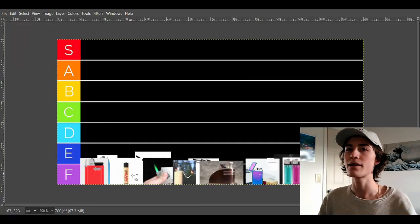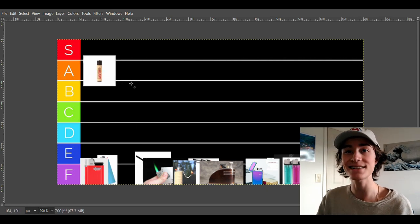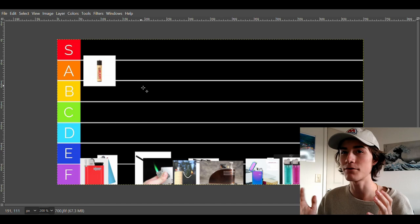Clipper lighters are absolutely fantastic, and I really do like them. They're great for smoking weed, they're great for smoking cigarettes. But the problem I have with them is that their flints always break. Every Clipper I've had has always had the flint break. So I'm going to have to put those in A tier — fantastic lighter, but the flints break, which is not ideal for something that's supposed to work for a while.